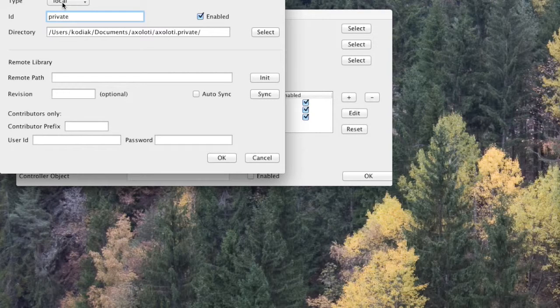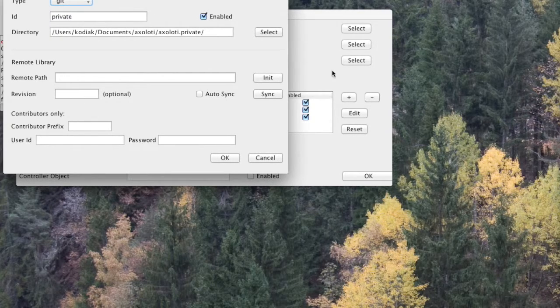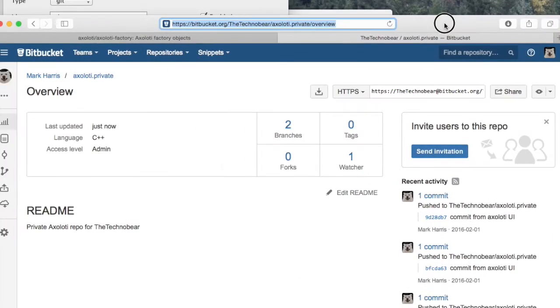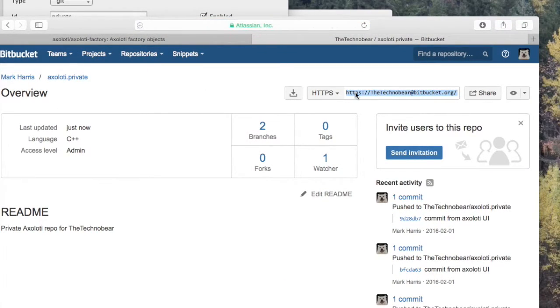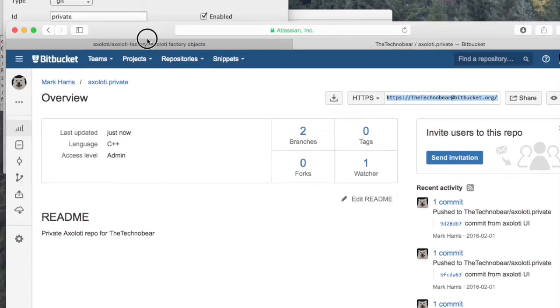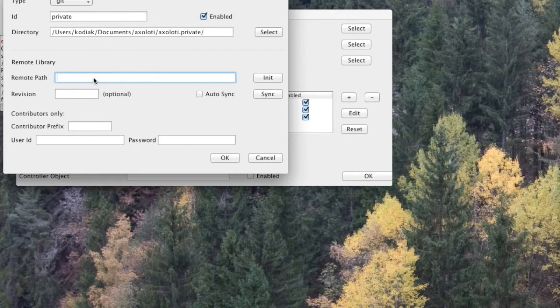But actually, I've got a private repository which I use for my patches. So what I'm going to do is I'm going to use that. So it's actually held by Git. It's actually stored on one called Bitbucket. And what I'm going to need for that, first of all, is I need the URL for the repository, which I've got fortunately here. I can put this in here.